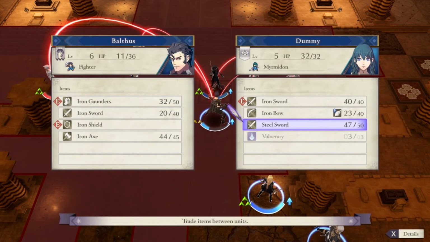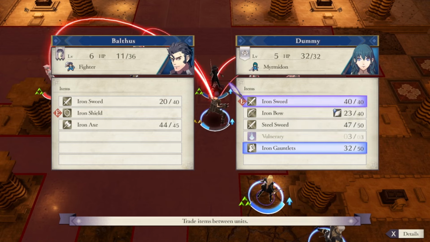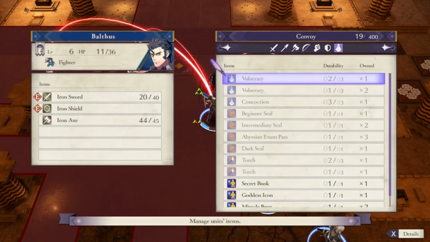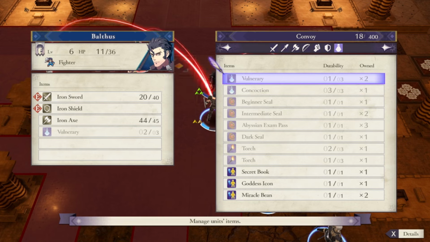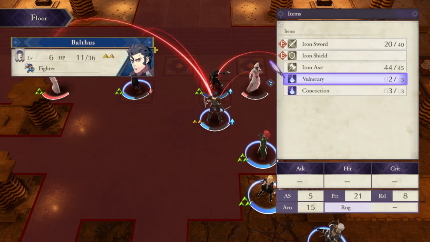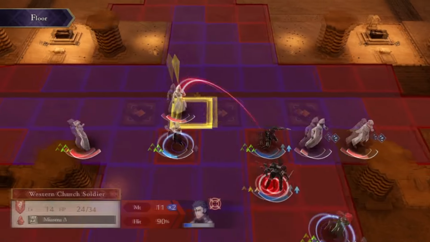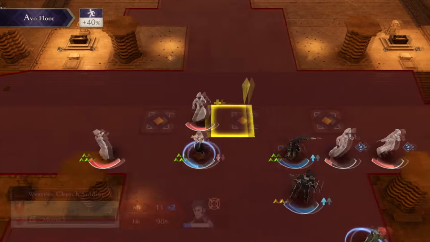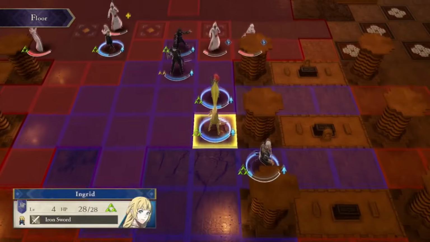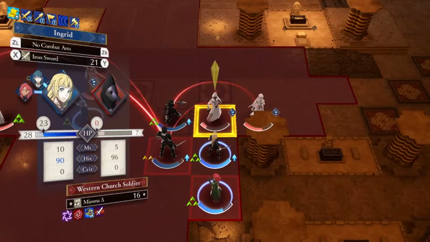Sure. Okay, so have my gauntlets, lady. And I have some stuff in common. I have a concoction, too, if you want. Yeah, let's start the concoction. I don't know how much HP we're going to need, so let's just get all of it. Okay, they like that. They like that a lot. Good. So they're going for Balthus. But we can kill that mage, so we're fine. Yeah, we can do that with Ingrid.